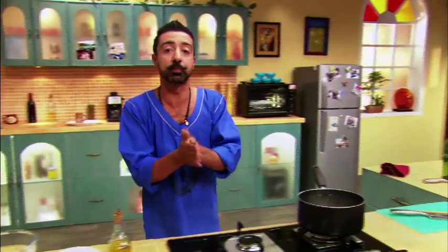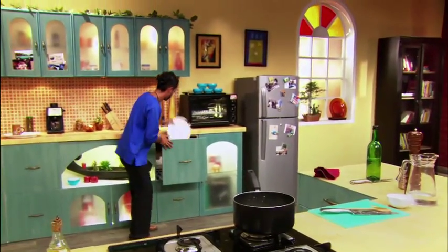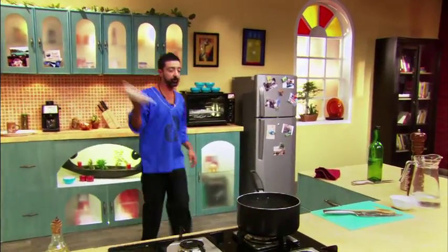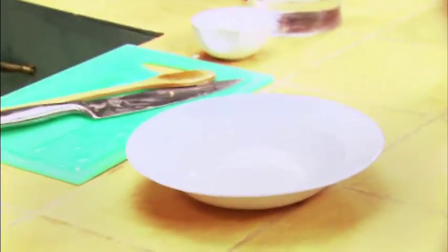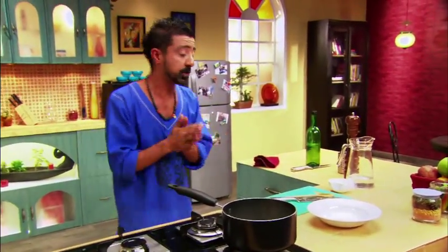Beautiful, beautiful, beautiful. All right. All we need to do is just plate it all up now and we're good to go. We got this beautiful soup plate over here. Actually, there is one more little piece that we do need to do, which we haven't done yet, and that's the crouton for this dish.